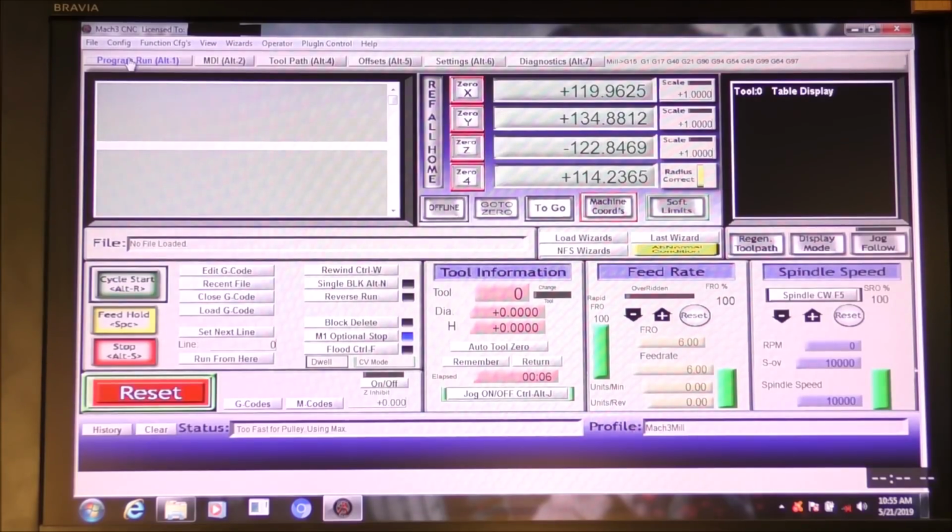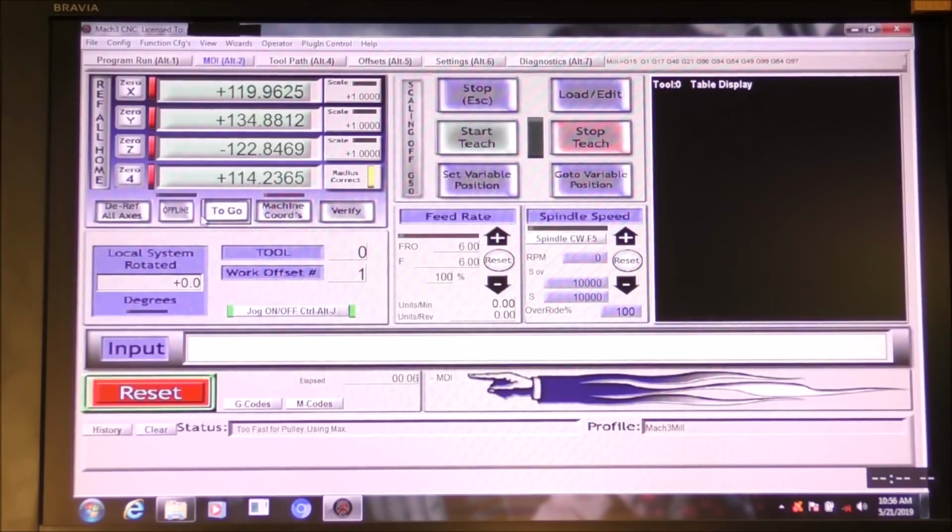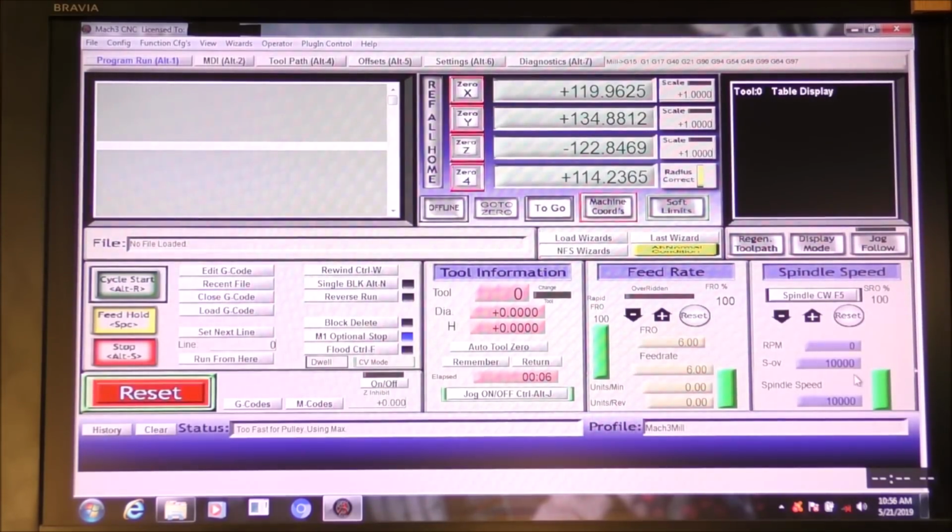Now, to start your spindle up in Mark III, this is the easiest way I have found. When you haven't written a G-code through any program, this is the way to start your spindle up and set a RPM. So you come to the MDI window here, and in the input section here, you just put capital S, and we'll start off with 10,000, press enter, come back to the program run window, it's in here, press start spindle.